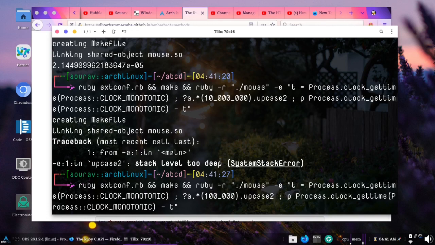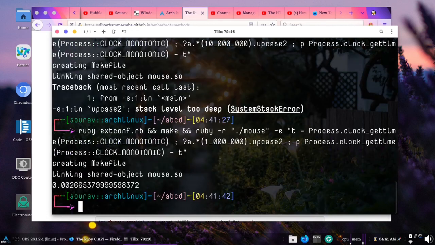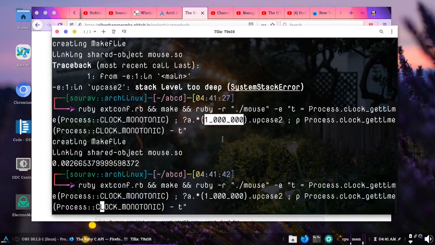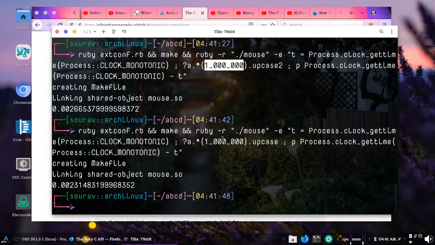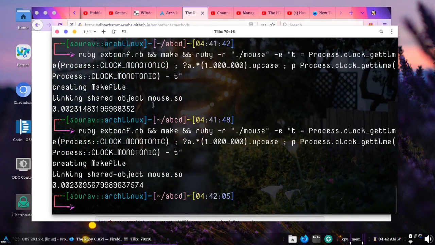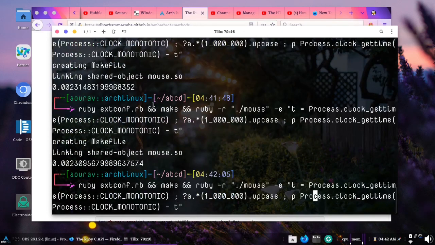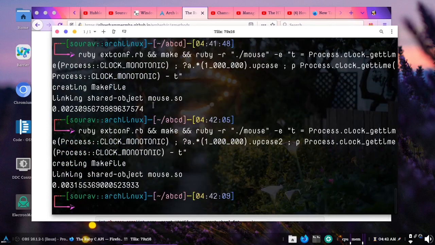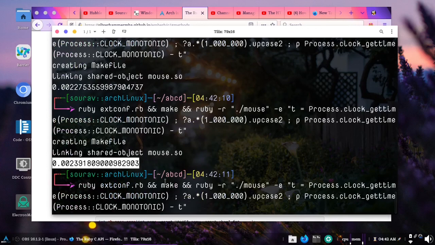So we may have a string of this length, maybe it takes 0.002 second for this length string. But if I call uppercase here, the Ruby uppercase, it takes quite the same amount of time, right? Because it depends on the system. I have a screen recorder running, so it can fluctuate right now. If I call uppercase2 again, it depends, right? So it is the same time.